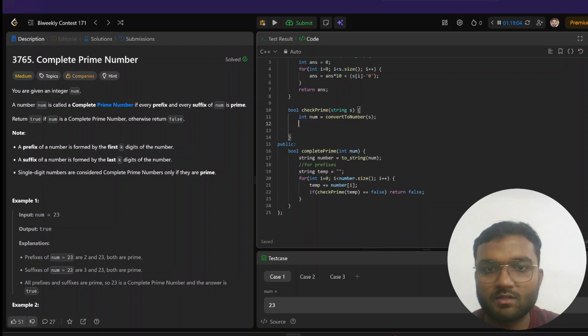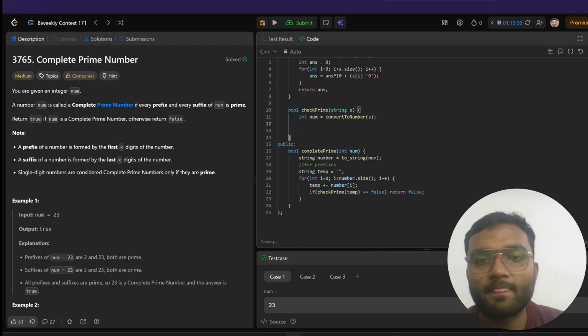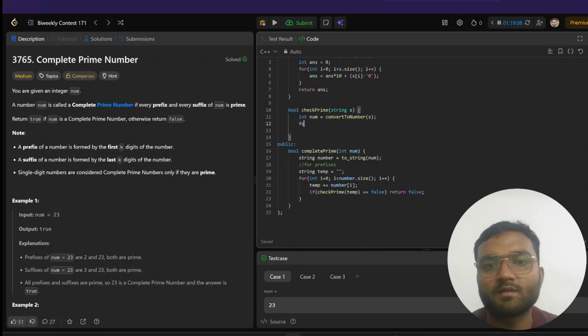Now it's time to check the prime, we have the number which we have to check. What we usually do to check prime is start with 2 and go till i * i <= num, i++.